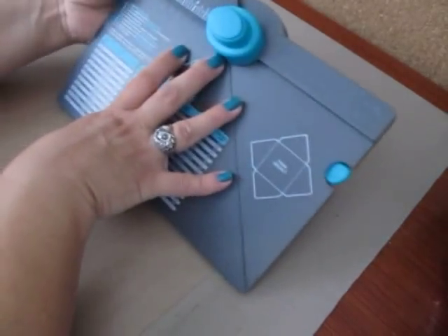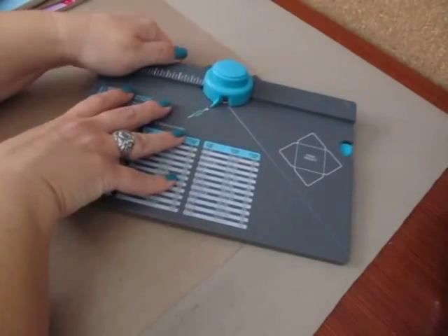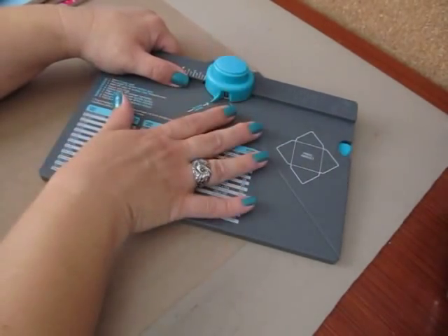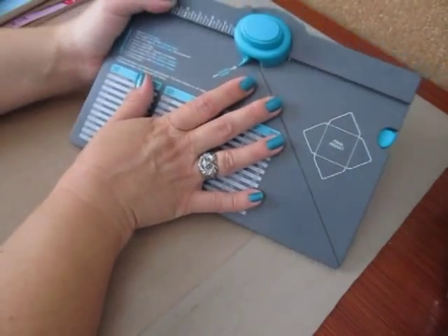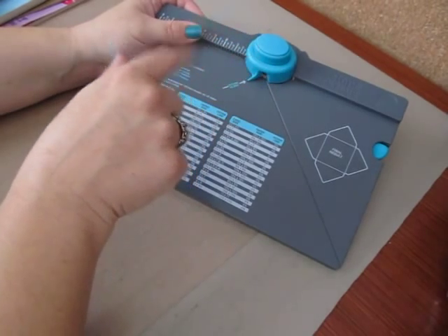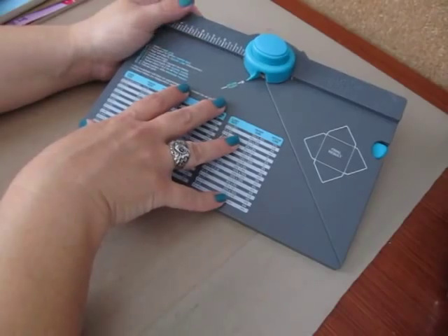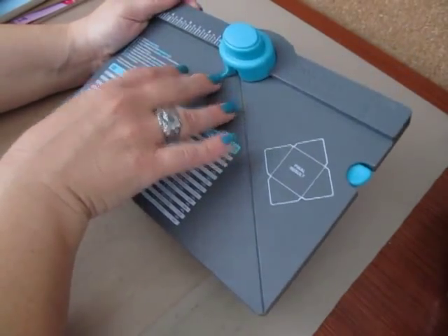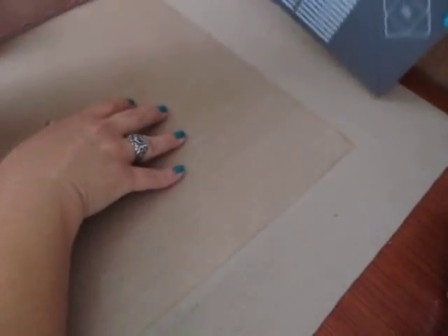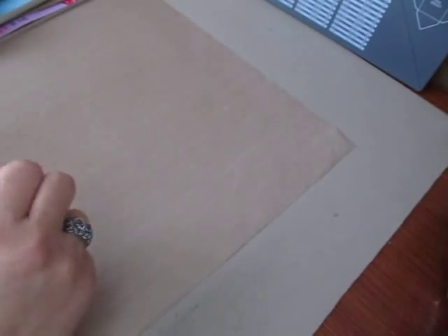I was gifted the We Are Memory Keepers board from Irene. She's CraftyIrena here on YouTube — thank you so much, Irene. I am having a blast with this thing. I did manage to make some paper bows with this punch board, and I made some burlap paper bows by hand without it because I tried to punch that paper — it was so thick it would not punch with this punch. So I kind of figured out how to do them by hand, and they came out kind of cute, I think.